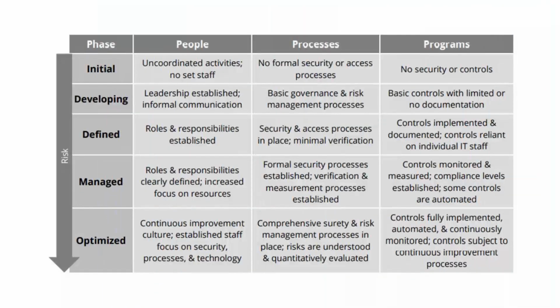So for example, in the initial phase, right, that's the least mature. We're just starting out, so there's more inherent risk. So we're looking at the people, uncoordinated, there's no really set staff that's designing this. The processes, no formal security or access processes. The programs, there's no security, there's no control. We're just setting it up.